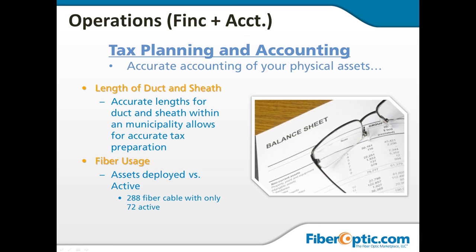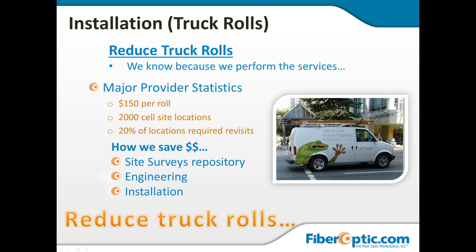This kind of future planning is very easily done when you know what's out there and you know what's being used. All of this comes back to a single point of record keeping and some kind of management software. Okay, and we've been talking about saving money and sending technicians and installers out into the field. Major providers have put out some statistics that indicate it costs about $150 per truck roll. I've seen figures actually as high as $200 per truck roll.